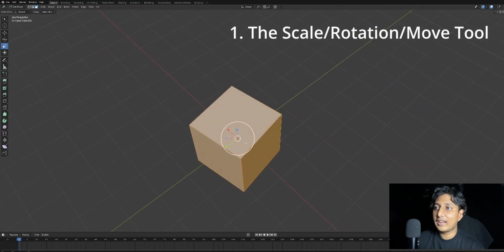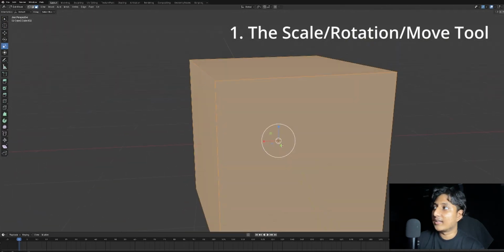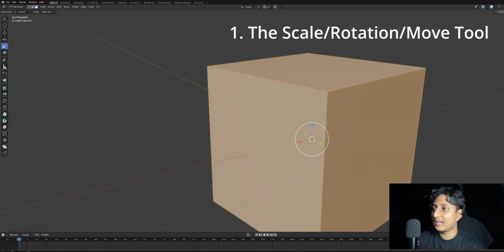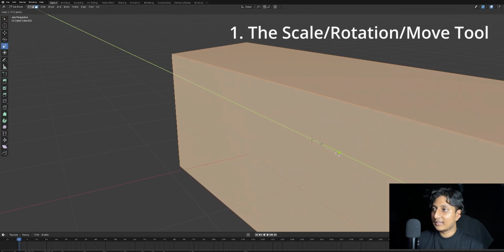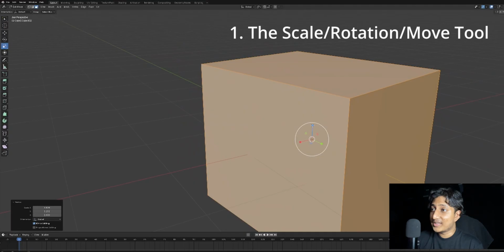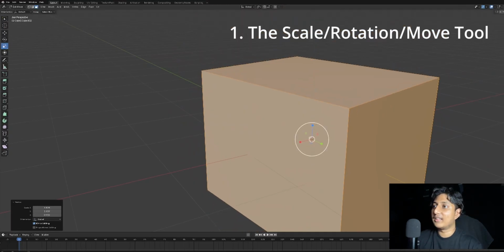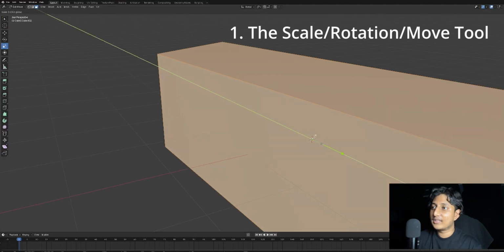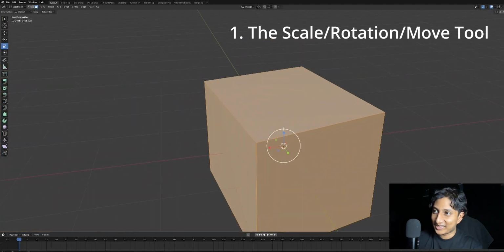So I can scale it along this axis. You can see, right? The green axis is the y-axis. If you press that, grab it and stretch it, you can see the cube is going that way. If you go the z axis, you can go that way. Likewise the x axis. And if you want to scale along all axes, to completely scale up the cube, you can press the middle. Oh no, sorry, my bad, guys.